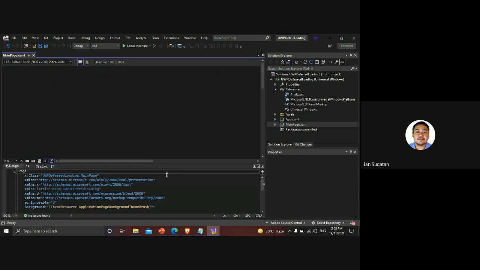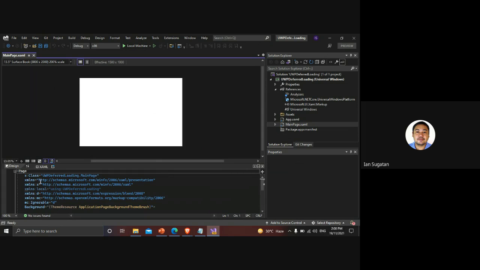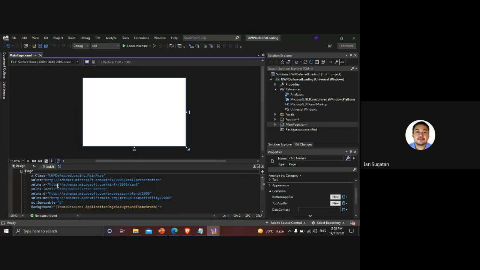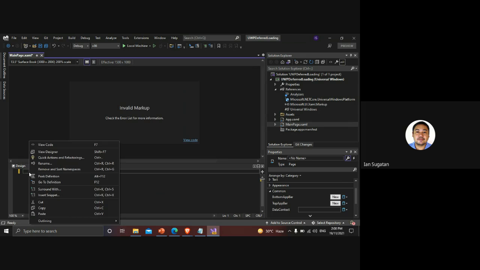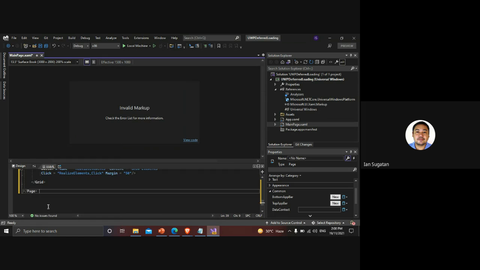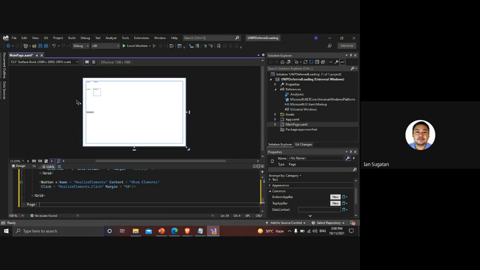Since we are going to configure the main page such as this, you're going to select all of it, delete, and right-click, paste the code. We copied it earlier. So expectedly, this is how it looks, guys.